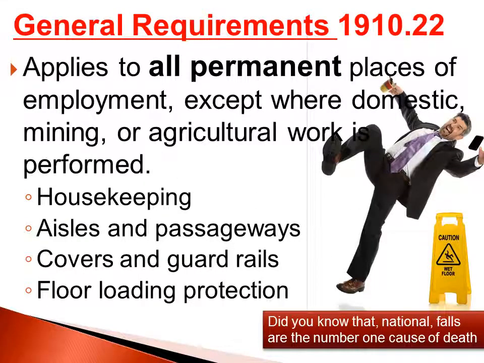The general requirements apply to all permanent places of employment except where mining or agriculture is going on, as well as, again, this does not cover construction, maritime, or shipboard. And the general requirements are housekeeping, aisles and passageways, covers and guardrails, and floor loading protection. And nationally, falls are the number one cause of death, whether that's at home or at work.